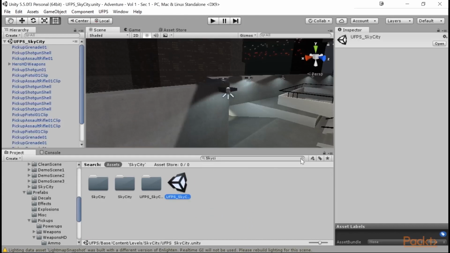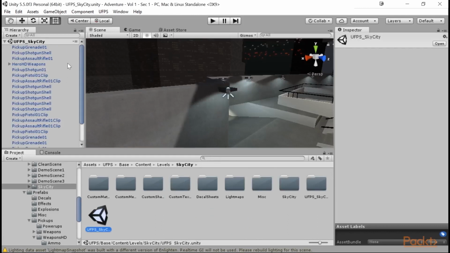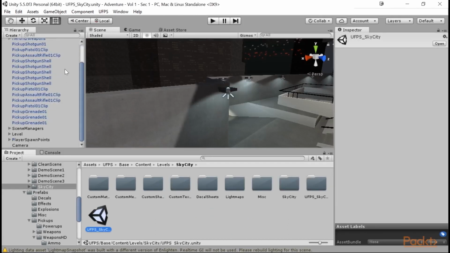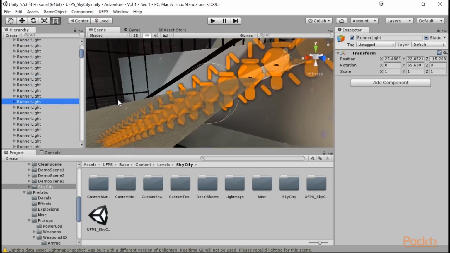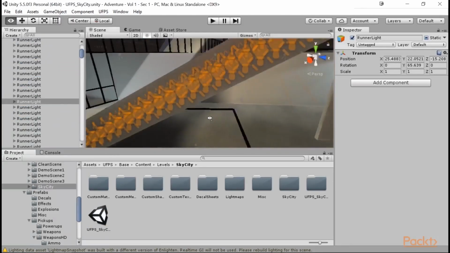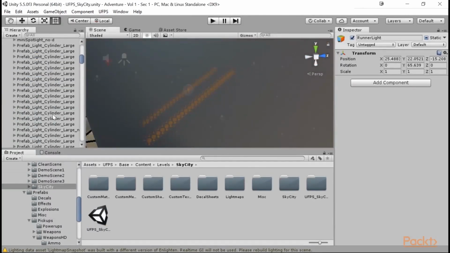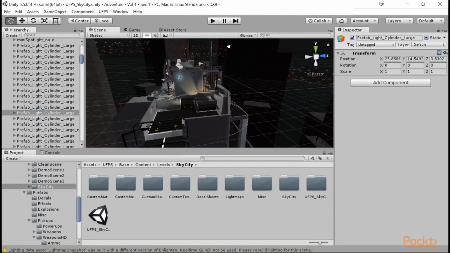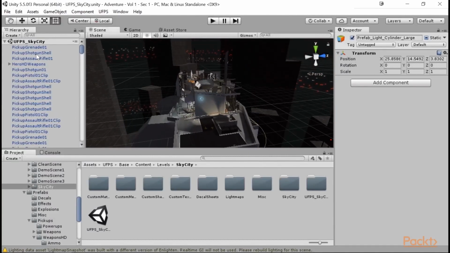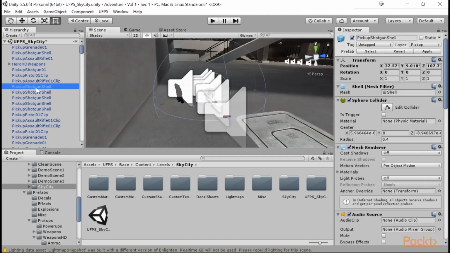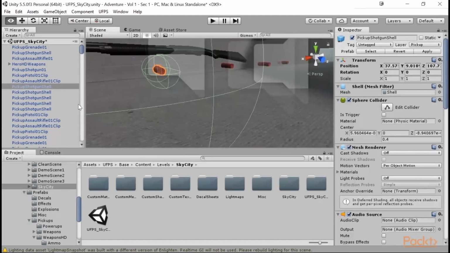Now, I want you to notice from the hierarchy tab here, we have a series of names that are in blue as well as in black. Now, the black objects are regular game objects and things that we've seen before. They're objects that exist just in the scene, stuff that's just made for this particular level. But this stuff in blue is what we call a prefab, like for instance, these shotgun shells.